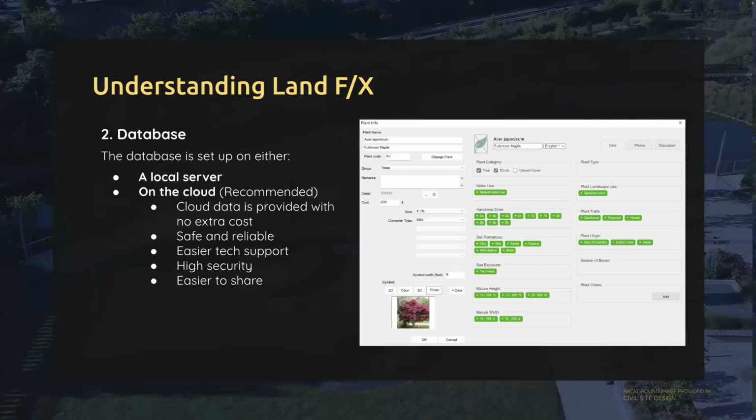This database is set up on either a local server, which we call local data, or on the cloud, which is what we call cloud data. Cloud data is what we recommend. It makes your life a little bit easier, or a lot easier, I should say, especially if you have multiple users in your office. And so cloud data is a service that is provided for free. We provide that. It's safe and reliable. Your data is secure. It makes it easier to share your data with others, and it makes it easier for us to troubleshoot items that might be going on with your data if it's already on the cloud.